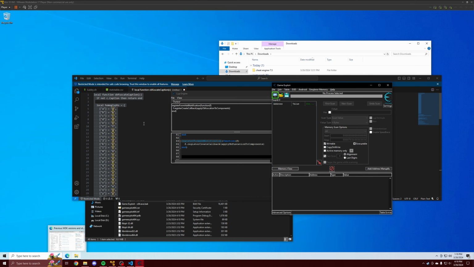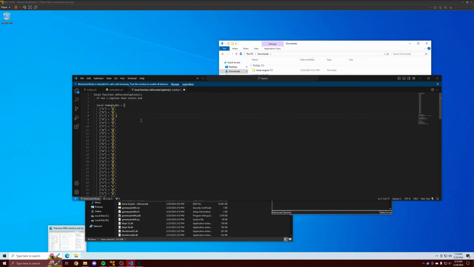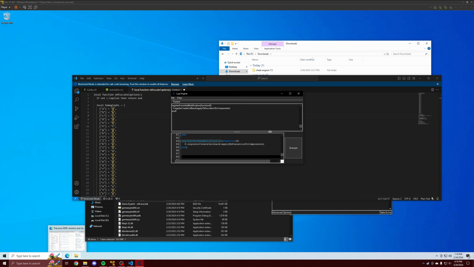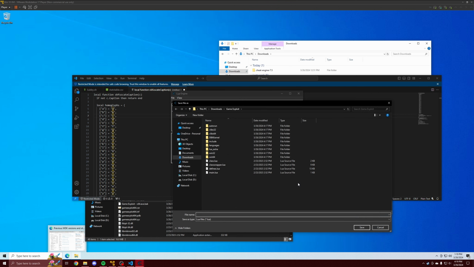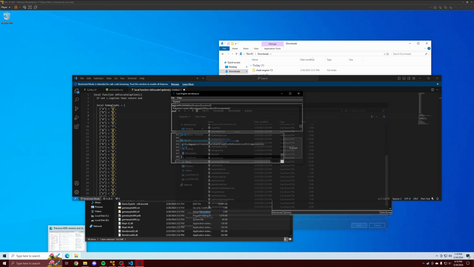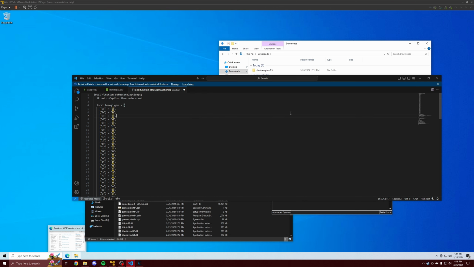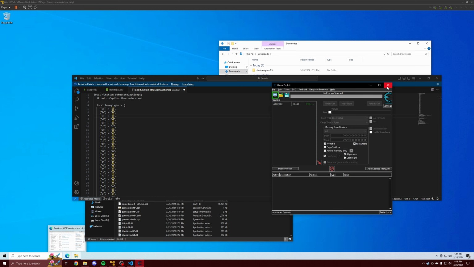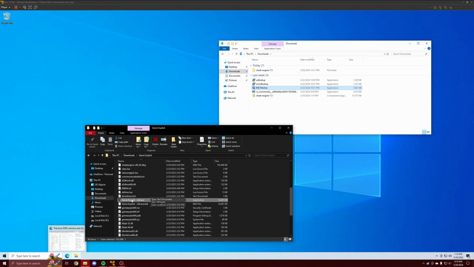I'm just using homoglyphs to do this, just to maintain that readability. But it is enough to actually bypass basic string detection. So, works pretty slick. For this, I'm just going to go ahead and save current scripts. Go into my autorun folder and I'm just going to name it secret sauce. Save it, and now every time I launch Cheat Engine, it will automatically execute that Lua script, as you can see.